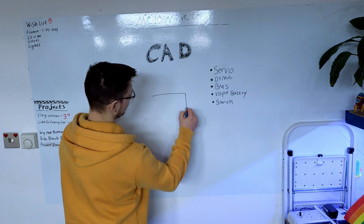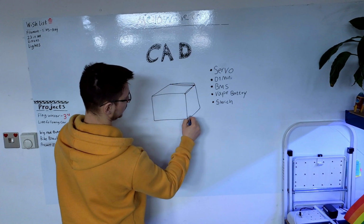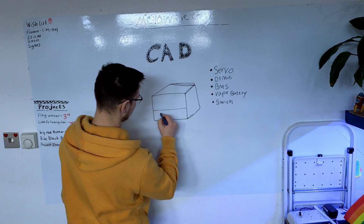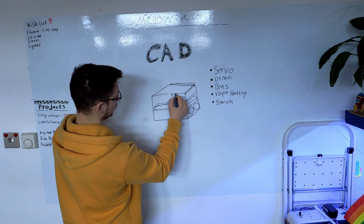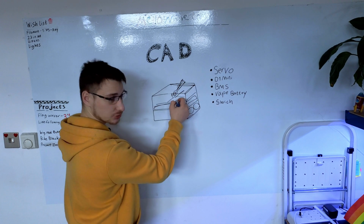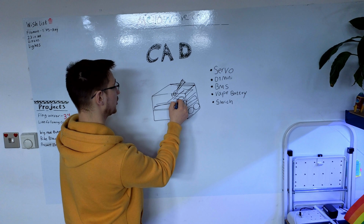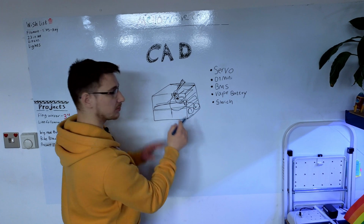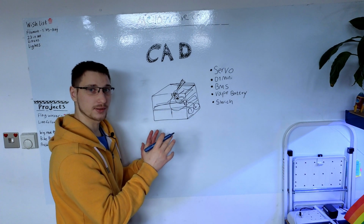So I want a box that houses all of these with little compartments. So we've got batteries at the bottom, D1 Mini here, doesn't make 3D sense. We want a switch at the front here-ish, and the battery charge controller here. And obviously we'll be connecting the D1 Mini to the charge controller, which will then be connected to the switch, which will then connect to the batteries, and magic will happen. Right, so let's do this in real CAD and go over that.